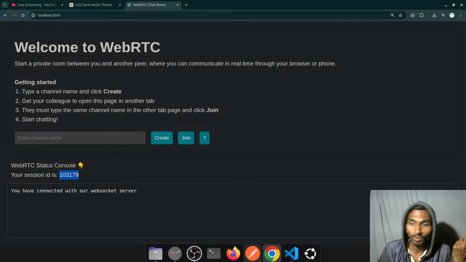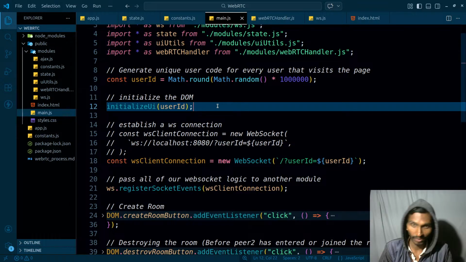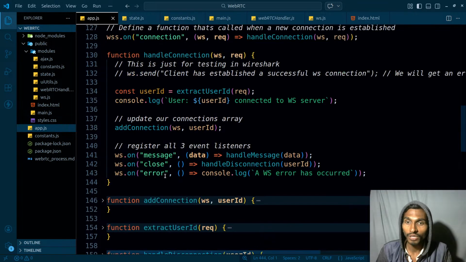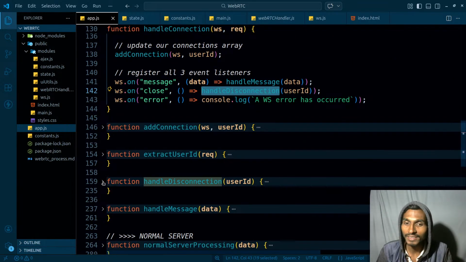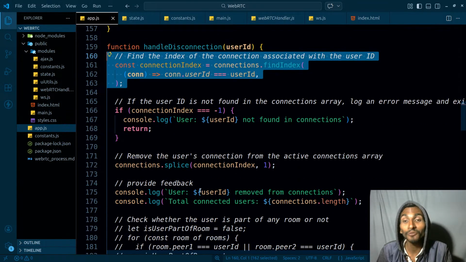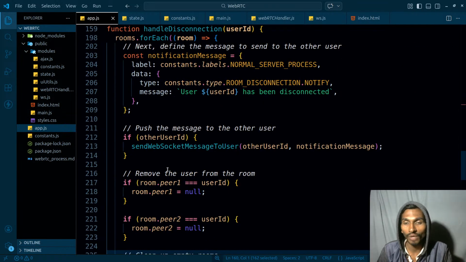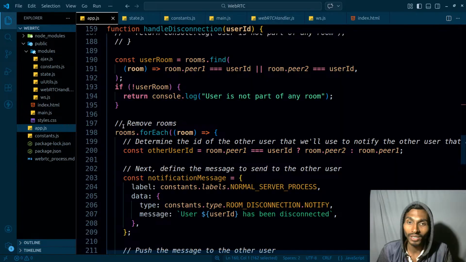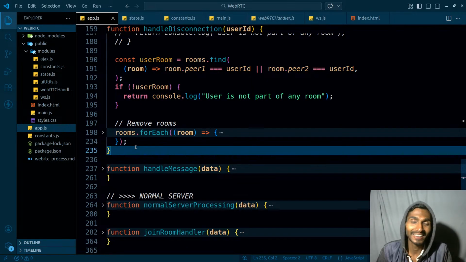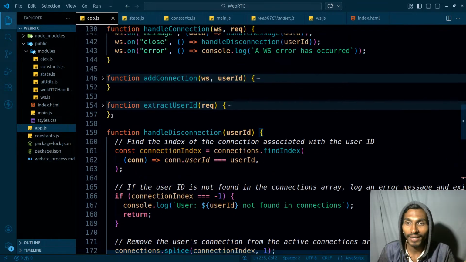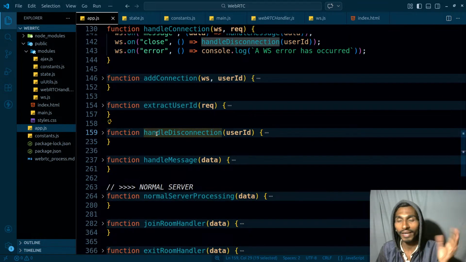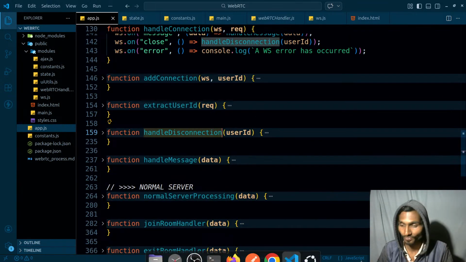How is the previous user being deleted? We handled it, right? So if you actually have a look over here, inside app.js, whenever the current connection closes, at that time I handle the connection, and inside this handle connection, I'm getting everything done. I have already gone through it, so I will not be going through it again. The code is quite a lot, and I'm gonna be tired explaining the thing. So I have explained it once. That's fine. I'm just simply telling you that this handle disconnection handles it. Handles in the sense removes the previous user.